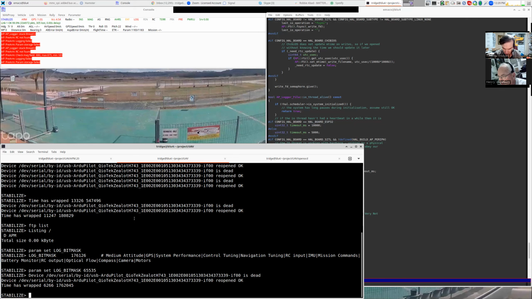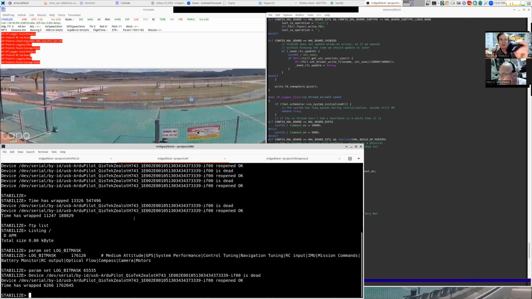So in order to use it with the debugger, what we've got to do is attach a debugger, and the particular debugger I'll use today is this one. There are lots of different debuggers you can use. These are very cheap ones you can get on eBay or Amazon. They're just a few dollars each, very, very cheap. But there are lots of other ST-Link debuggers. And yeah, it's an ST-Link. This is an ST-Link V2. There are some other nice ones. There's a very nice debugger that CUAV makes for their boards, which is this one here, and it comes with the correct connector for the Pixhawk 6X.